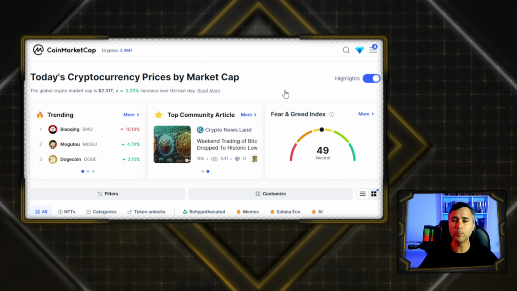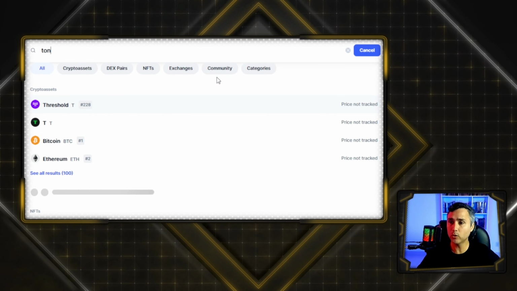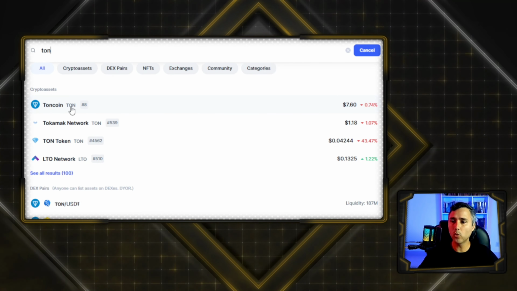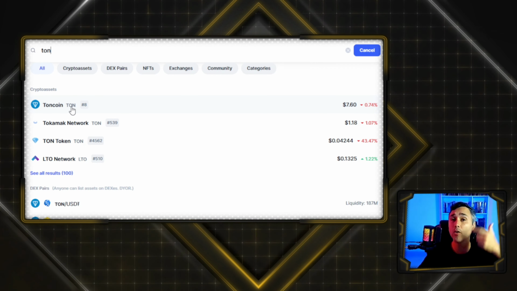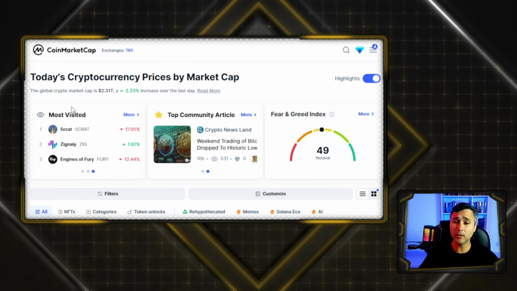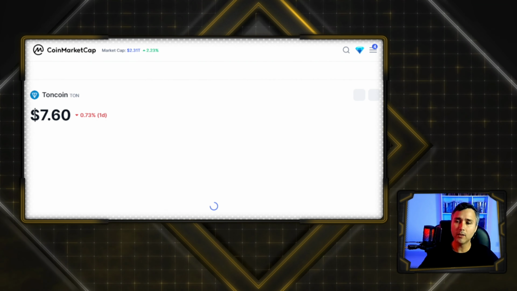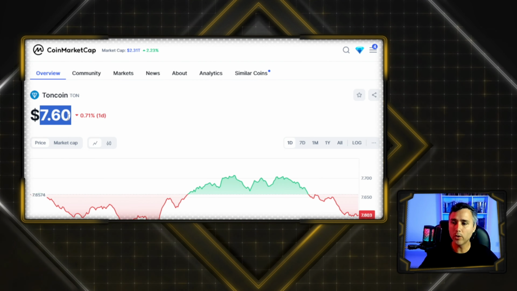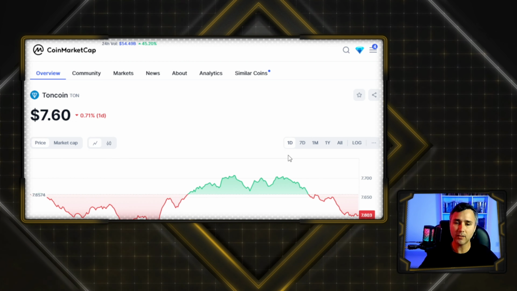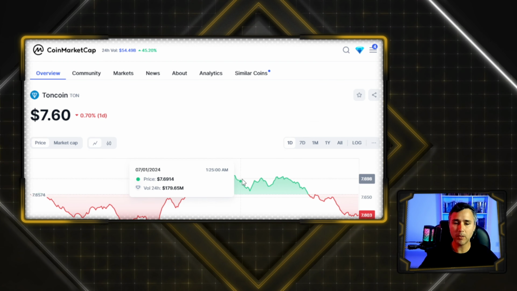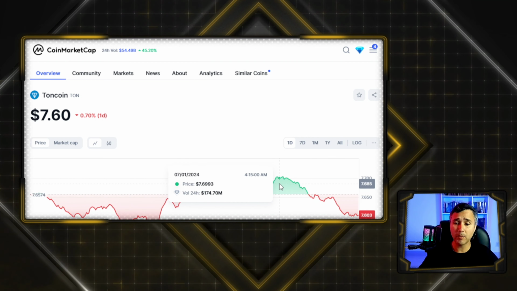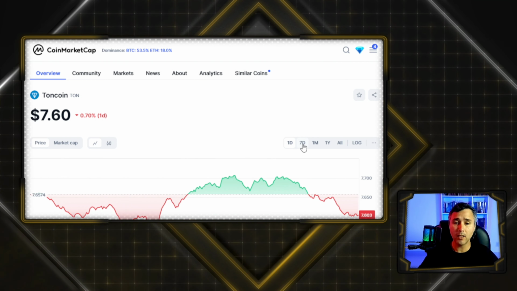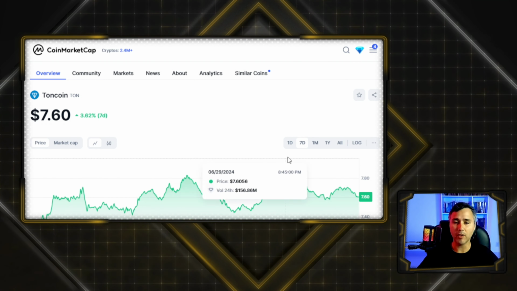And here was the position of the most used cryptocurrencies, the cryptocurrencies with the highest market volume on the market. Clicking on Tomcoin, you can already see that it's evolved a lot in these latest years. Each unit of Tomcoin cryptocurrency costs $7.60. It's still at a much lower price than other days. It was 7.69, practically hitting 7.70. If we look at the last 7 days, Tomcoin rose 3% from its price. So 7 days ago, it even hit 7.80 and so on.